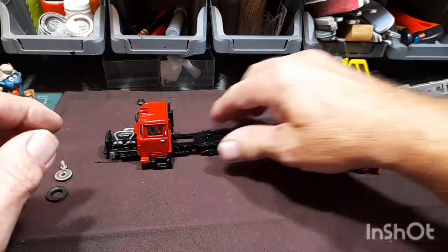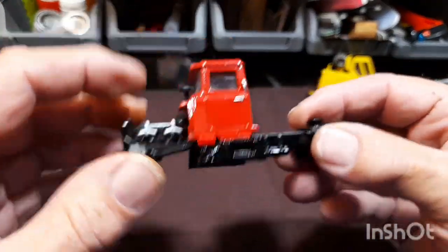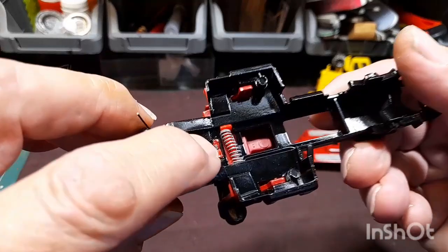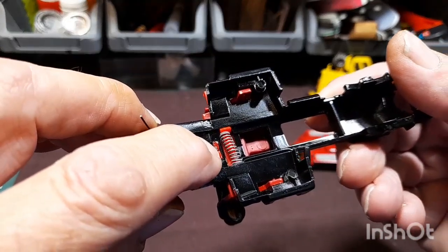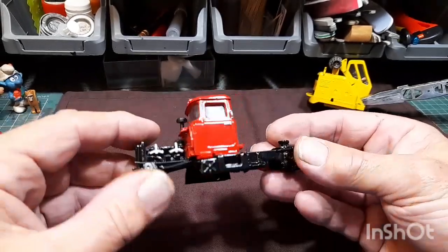Moving on. We got the cab down. I just had to put a bit of pressure on the roof to get that piece to push right in. Okay, so that's in. That cab's on. Let's hold it all in place.